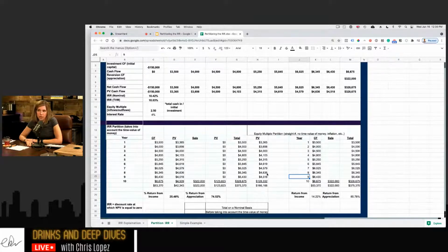Now, let's work on the extremes of that. There's something called a leasehold, where you buy a lease on a property, and let's just use really simple numbers and say you spend $100 to buy a lease. You get $10 every year for 10 years, and in the end, you give the lease back to the original owner of the building. You get nothing back. You get zero back. That is an example of 100% cash flow.